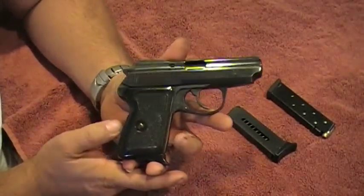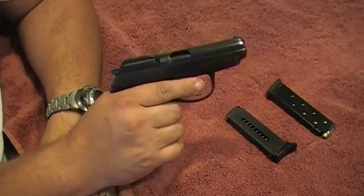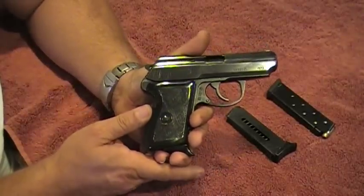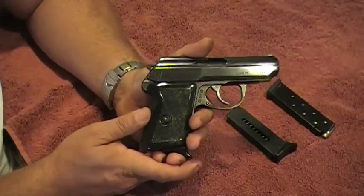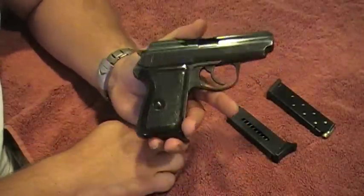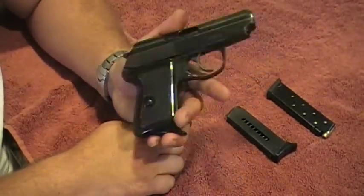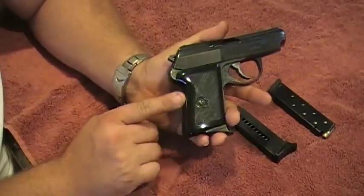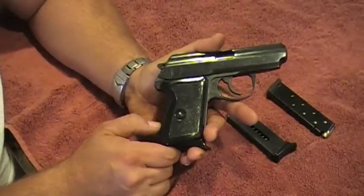But if you do buy this gun for your wife or your lady, I will recommend you take her to the range because it does have a snappy recoil that you need to get used to. Also, get her used to not using the double-action trigger. Watch my other videos - you really don't have to use the atrocious double-action pull. This weapon has a 24-pound double-action trigger, but if you follow my instructions you really don't have to use it. You can always use this gun in single-action mode and you don't have to go through replacing the spring for the hammer.